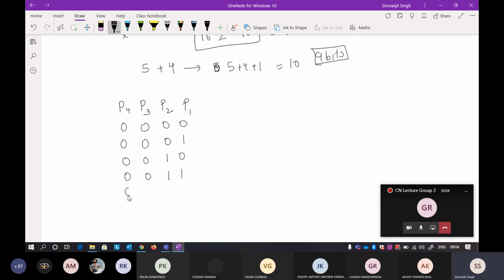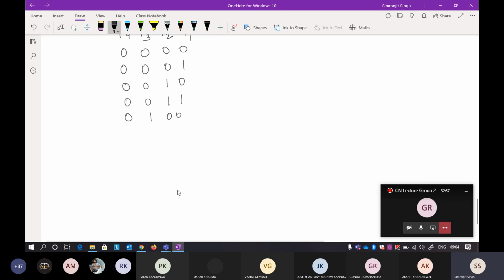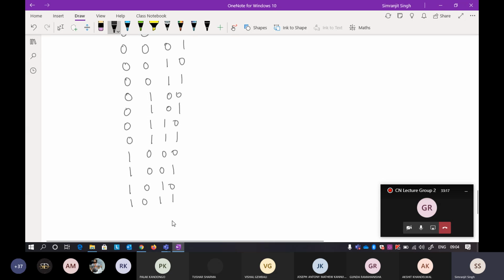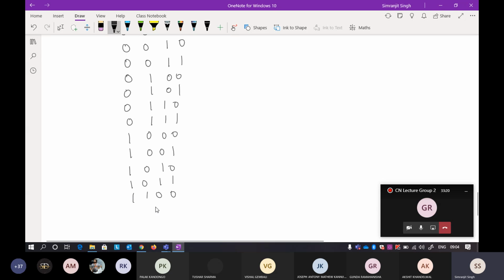So 3, 4, and then 5, 6, 7, 8, 9, 10, 11, 12, which is 8 plus 4, 13, which is 12 plus 1, 14, which is 12 plus 2, and then there is 15. So all are ones, then there will be 15.